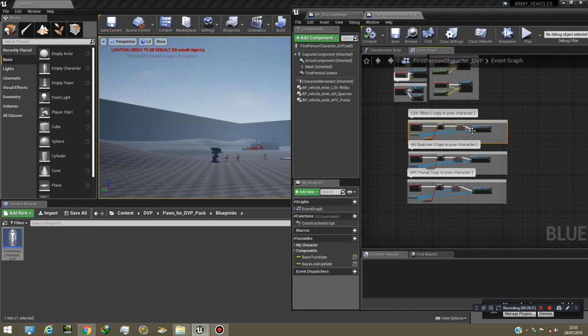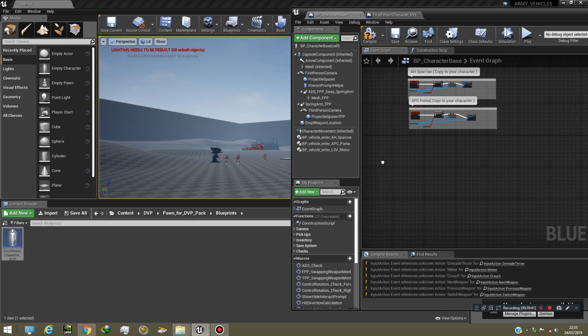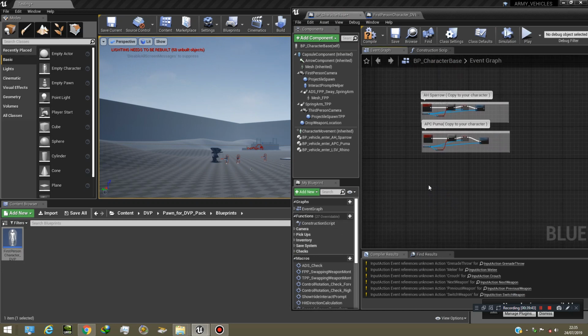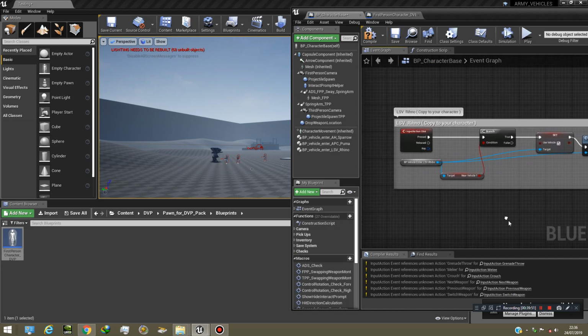Control C, then Control V. Okay, so it comes together with this till now.